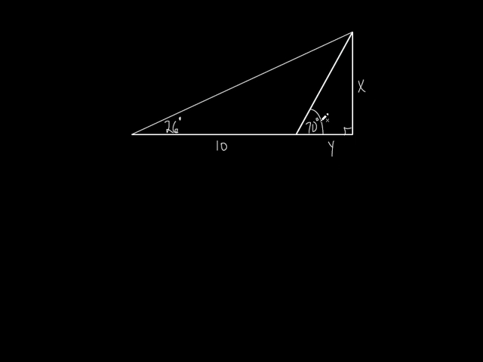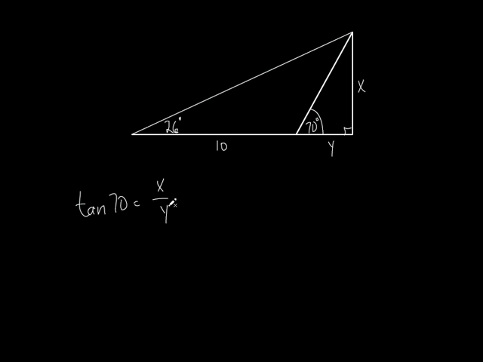But what I'm going to do is just do what I can do here. Watch, this is 70 degrees. They label this as X and this is Y, so this is opposite and this is adjacent. So what's opposite and adjacent? That would be tangent. So let's just write it down, see what we can do with this. So the tangent of 70 is equal to the opposite over the adjacent, which is X over Y.